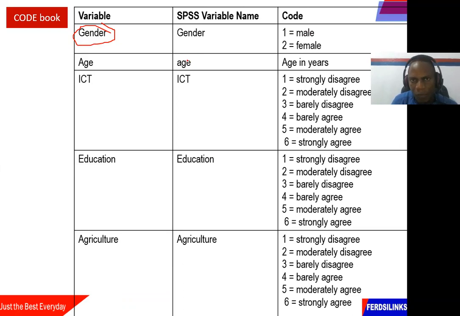The next is age. With age, you discover that the ages differ, and age is measured in years. There is one thing you need to note about data analysis. Before you even get to the point of analyzing your data, the first stage is for you to understand the levels of measurement, as we indicated in the previous class. The levels of measurement are very important for a data analyst, so that you can correctly analyze your data.